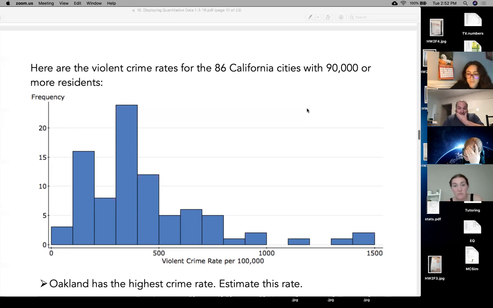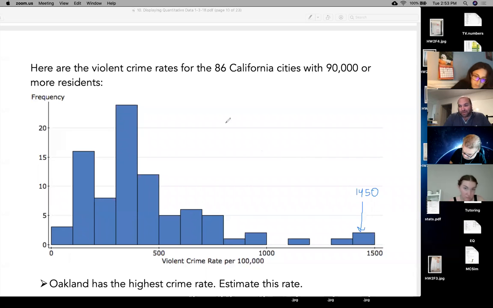About 30%? 30%? No. I'm not sure where you're looking. Oh, it's 400. No. Wait, is it 300? No. I'm confused now. Okay. Because the tallest one is 1,500. How much? Or like $14.99 or something. One, well, two, three, you pick, four. You pick the middle of the box, $14.50. You don't know where in the box it is, so you assume it's in the middle. 14, oh, 15. I see. I went for the tallest blue. I know what you were doing. Too much blue in the page.